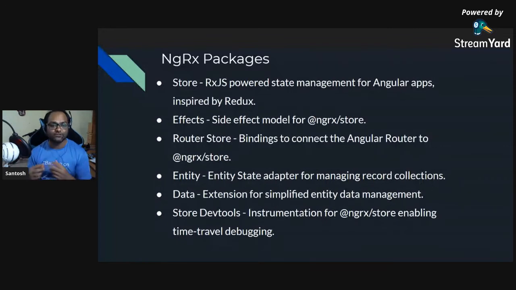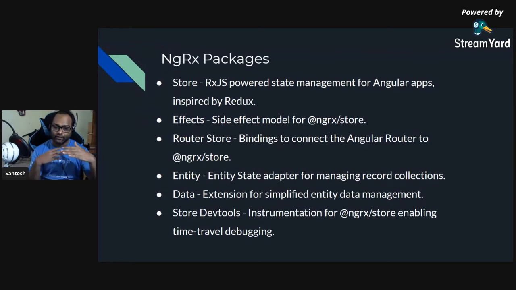Router store actually binds your Angular router with the NgRx store, so you can refer to the data which is available in your router state in your NgRx store. That's possible. Entity is another wrapper on top of NgRx store. In case you have a lot of entities defined in your application, for example, I have an employee, I have department, I have products, rather than implementing NgRx store directly, you can use entity.